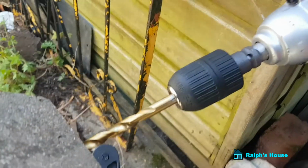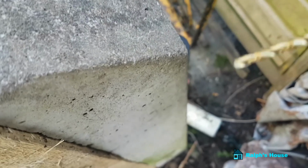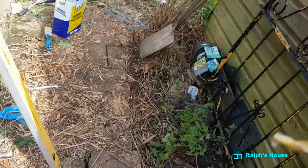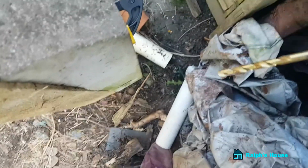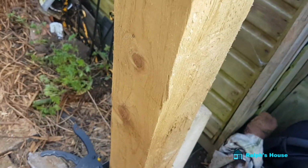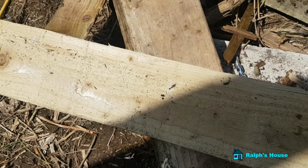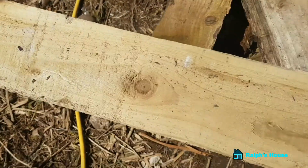Oh, it's a bit tight there. What do you do in a situation like that? Use a short drill? No, we'll just have to mark it by hand. Probably do it with a marker pen or something. I haven't got any room there. Well, as I've just discovered, shed's in the way, so I have to mark this with a marker pen. Fair enough. Right, I'll go and get one. Yeah, that worked alright. Got one there and one there, so we'll drill those out.